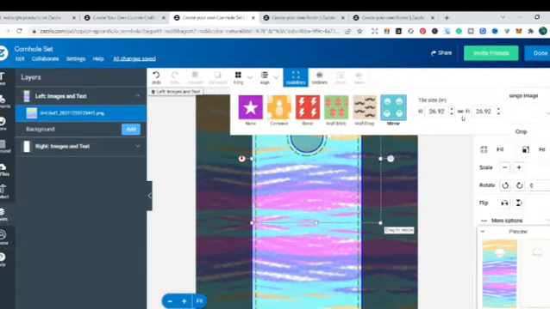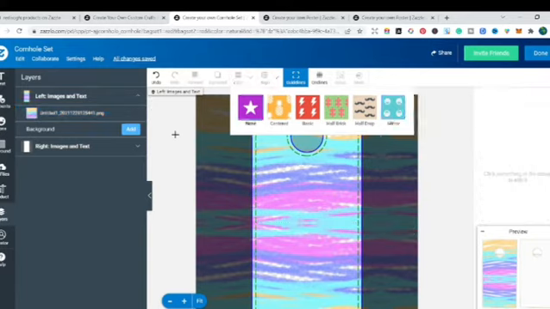The width, you can increase the width, you can decrease the width over here, but this is an amazing way in which you can convert your graphic file or your media file into a pattern to cover the entire product size or the entire product dimension without uploading a new product or a new design file for that particular product.